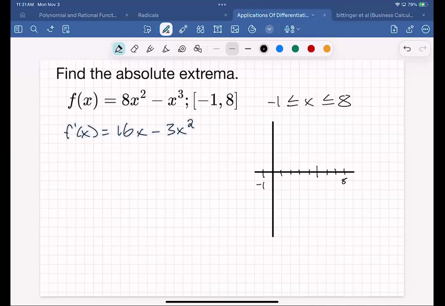Now, with that said, since we're trying to find extrema, whether it be relative extrema or absolute extrema, we definitely want to ask, where are my critical points? So I'm going to find my critical points by setting this first derivative equal to what? 0, right? We're using those horizontal tangents to help us know where possible turning points are taking place. So here I have 16x minus 3x squared, and I'm going to set it equal to 0. The nice thing about this is I can just factor out an x.